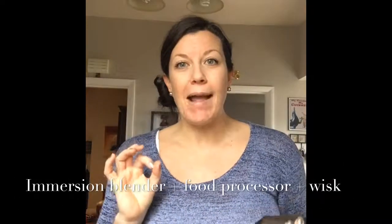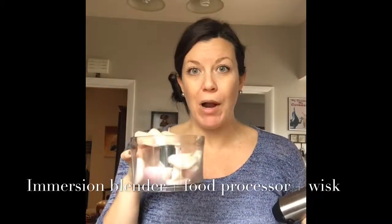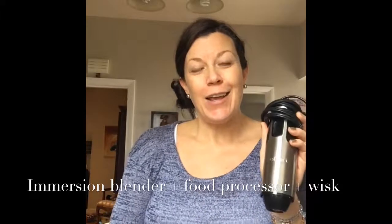So that's the tip I have for you today. I shared just a few weeks ago my favorite immersion blender, and with that immersion blender comes a small food processor as well as a small electric whisk. I'll link that again below. If you haven't yet invested in the immersion blender, this is a great opportunity to kill three birds with one stone — you'll get the electric whisk as well. It's an incredible addition to your kitchen, it's going to make your life easier and eliminate the tears. Happy cooking, guys!